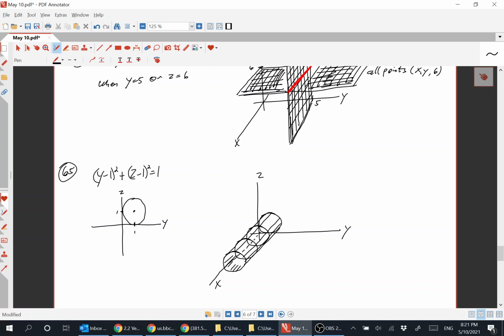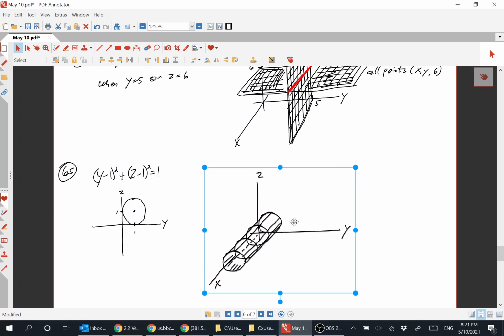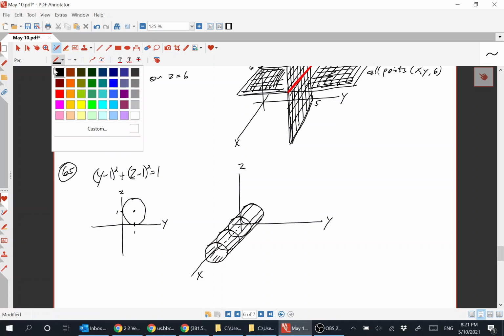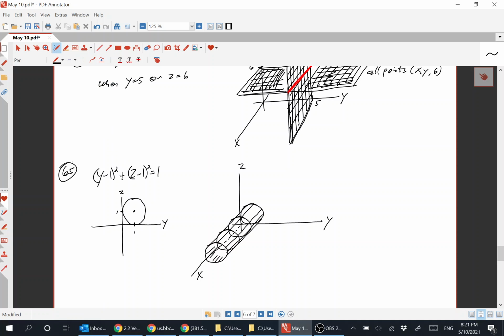We do that kind of thing a lot. We get lots of surfaces by looking at equations of two variables in 3 dimensions. That's called a cylinder construction, because you're taking something and extending it into a cylinder. You think of a cylinder as a soda can type cylinder, but cylinder in a more general sense means when you take any two-dimensional construction and extend it in the 3rd dimension. A similar example would be like this.